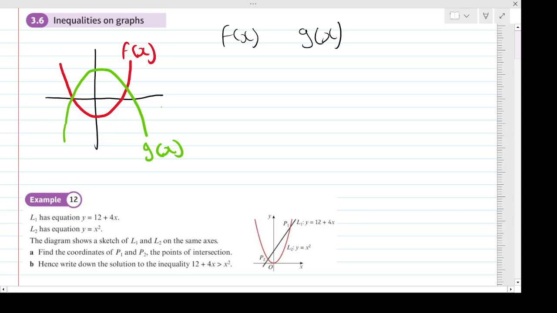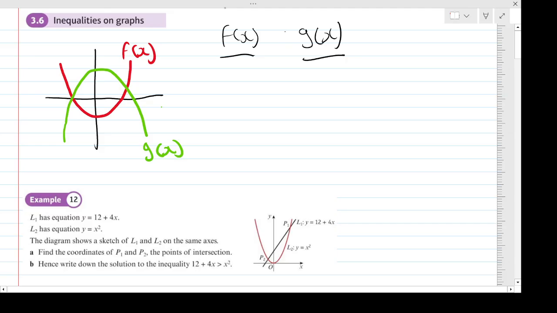if we plot these two curves, they can be just any given curve, it doesn't matter what exactly. We can establish, by looking at the graphs of these two curves, f of x and g of x, when one function is less than or less than or equal to, or vice versa, greater than or greater than or equal to the other, by looking at the positions of the two graphs. So what do I mean by this?